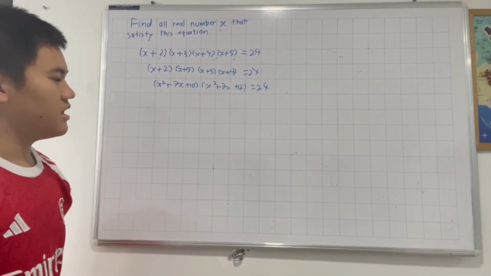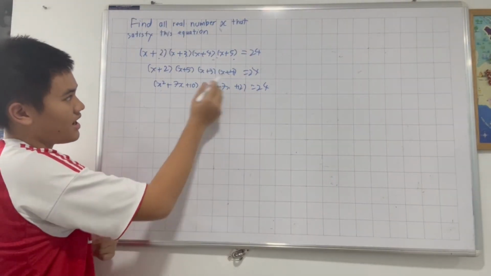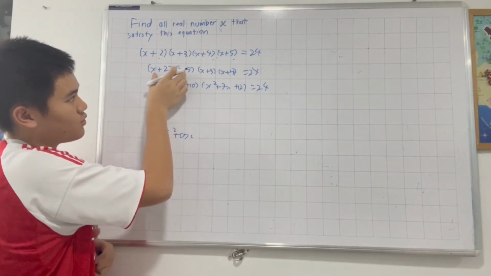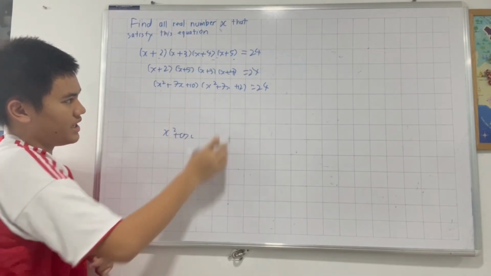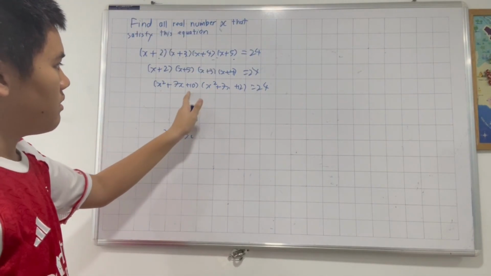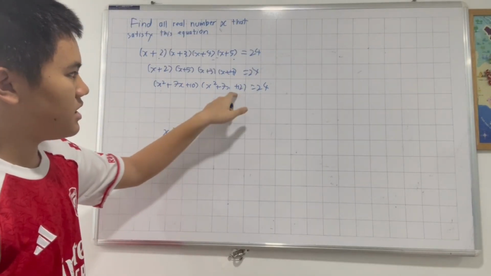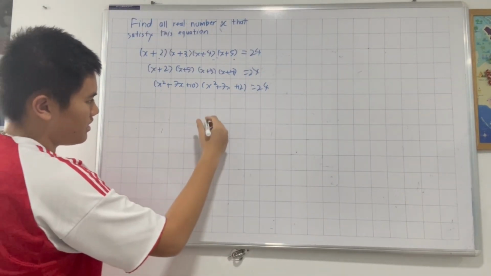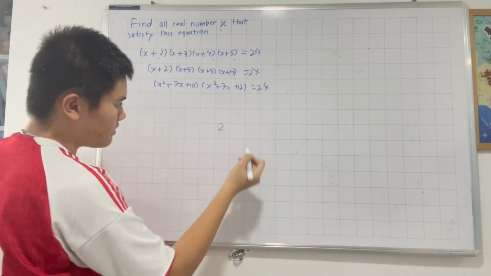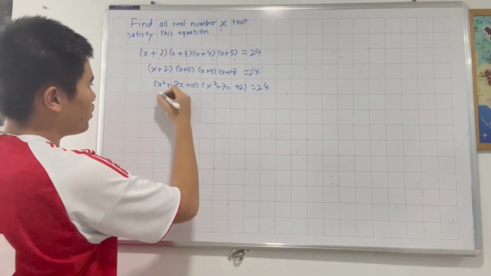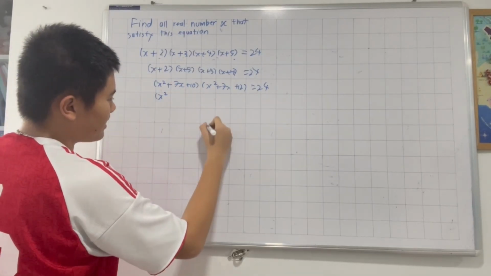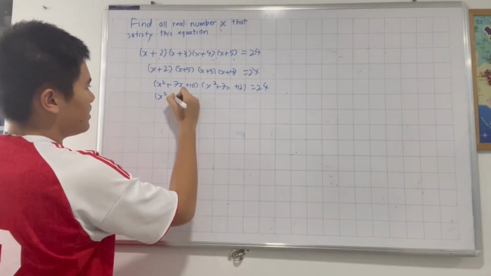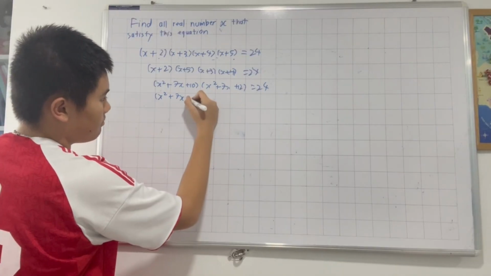Now you've got these two, and like I said before, each is x squared plus ax, and these two are the same because we paired them up such that the first two terms are the same. Now you have plus 10 and plus 12. Do you notice that they differ by 2 units? We can take the average: 10 plus 12 divided by 2 is 11.